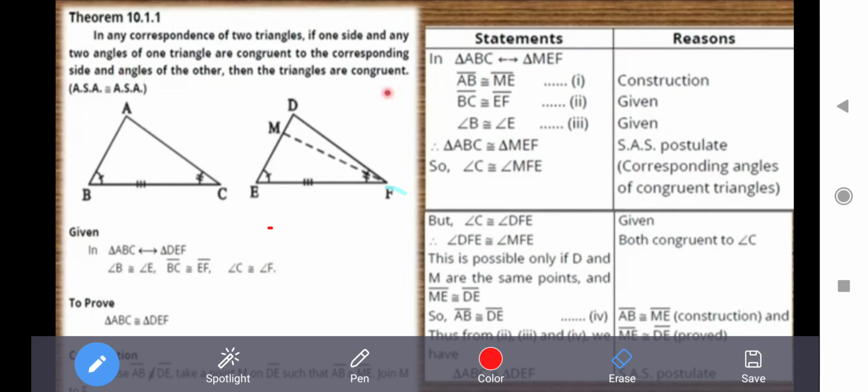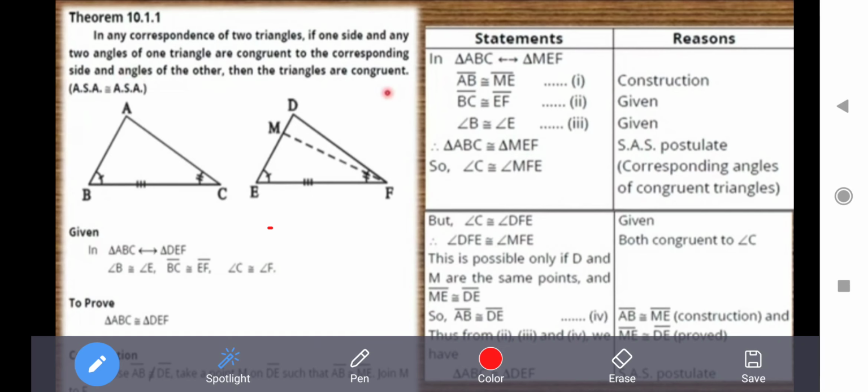Now we will take the two triangles, starting the proof. What is proof basically? Proof is to show that concepts are related to each other. Basically, what is proof? Proof is what relates our concepts with each other. We take help from this and prove this.